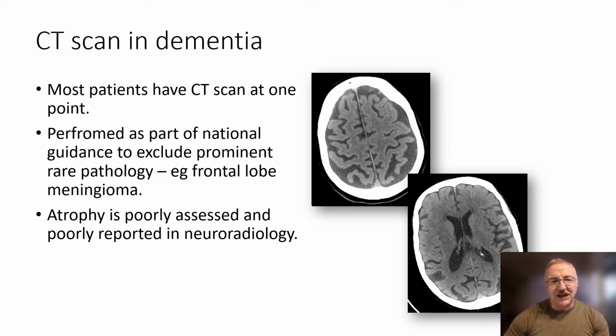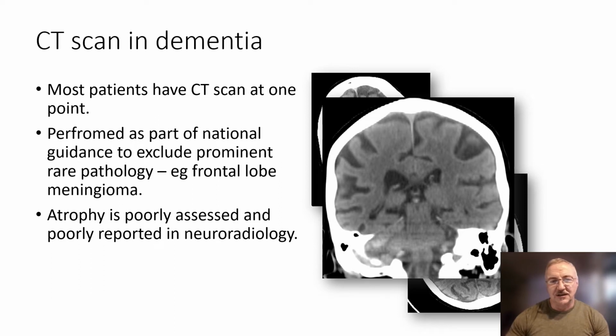One thing I will say, and again I can say it to you because I've said it in front of the British Society of Neuroradiology, is that the neuroradiological assessment of atrophy is terrible. They assess it poorly, they describe it poorly, they define it poorly, and they do not consider it an important consideration. I think this is absolutely not true, and I'll show you how we may introduce that into reporting during today.